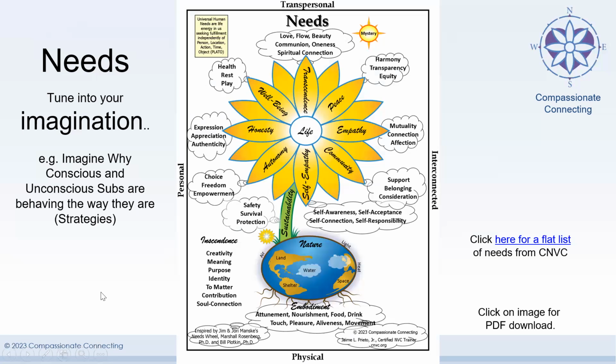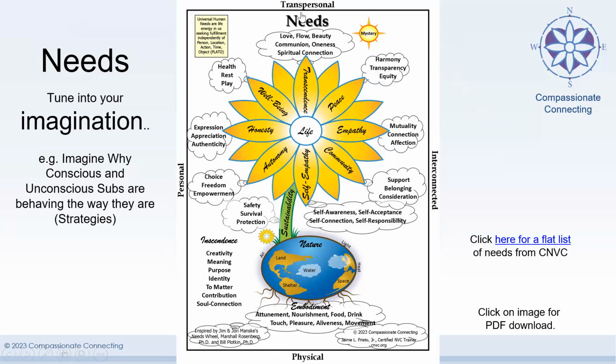So this map can be used to help you get a sense for what needs are alive in you. The physical needs are near the bottom, physical needs like air, water, shelter, nature is down there, sustainability, and then personal needs towards the left. These little clouds show a few words that are associated with the petals. So there's an association there. Autonomy is an example of a personal need, and empowerment, choice, and freedom are related to it. On the right side, you have the interconnected needs, like community, belonging, empathy, and connection.